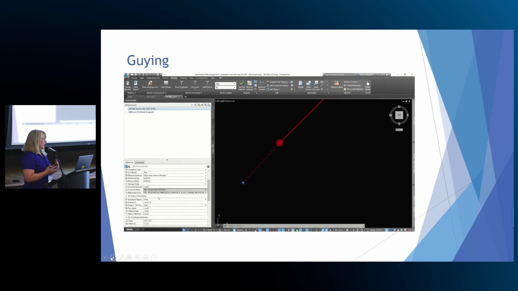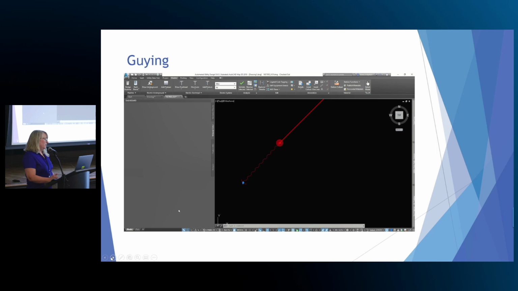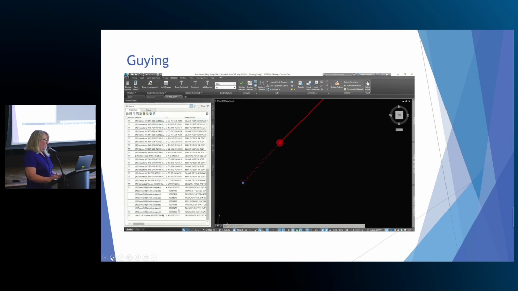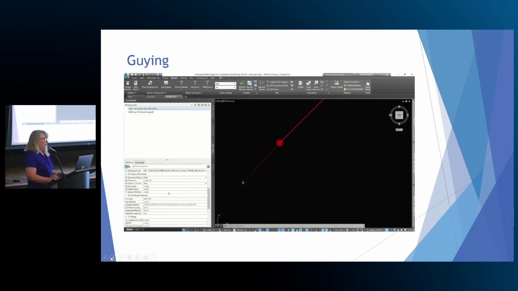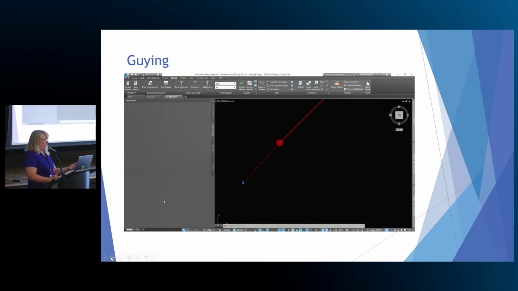For an anchor, it sets the 1-inch rod for a 20-inch anchor as the standard. If I want to upsize it, I don't have a kit for the upsized anchor, so I can choose to upsize it to the 1¼ inch anchor rod. It has changed my CU kit to a different plate and a different anchor. Now I realize I've done my pole loading and I don't need the big anchor. I can go back to the regular anchor, and it puts my SAP codes back to where they were to begin with.